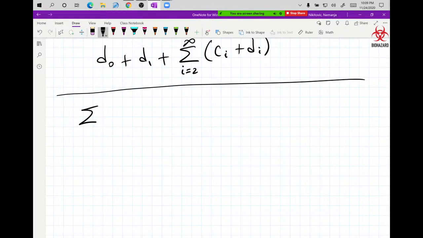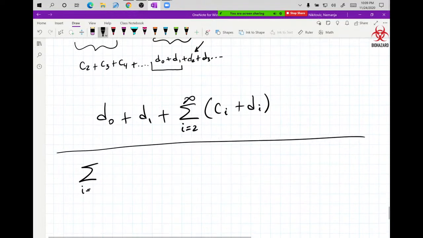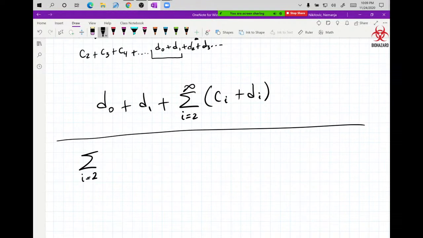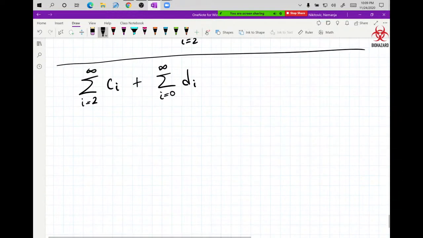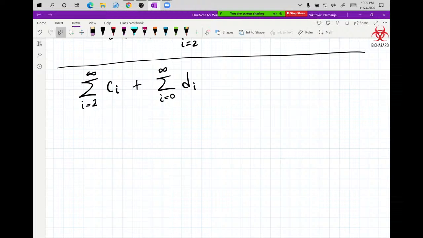My question now is, how do I move these counters? So the first one is 2 to infinity of Ci. It doesn't matter what you have here. You have some function in terms of i. We don't care what it is. Plus another summation where i starts at 0 to infinity of Di. And you need to add these two series. Now again, I can't peel off 1 and 2 for whatever reason, and we'll see the reasons why when we get to our sections.